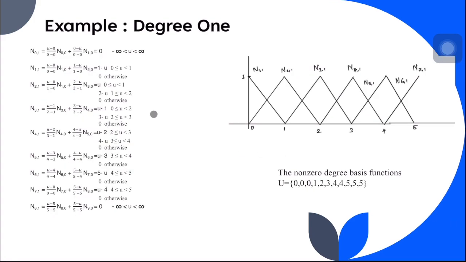And let us discuss degree 1, and this is one example of degree 1. We're going to use the same function here, and the curve is going to be different, and this is the same value here. N0,1 equals (u minus 0) by (0 minus 0) into N0,0 plus (u1 minus u) by (u1 minus 0) into N1,0, equal to 0, for u between minus infinity and infinity, and for all the rest of the values it is going to be as follows. Here you can follow. All this we obtained by using the same formula with degree 0 as well. So we substitute the values of degree 0 in degree 1 in order to get degree 1.